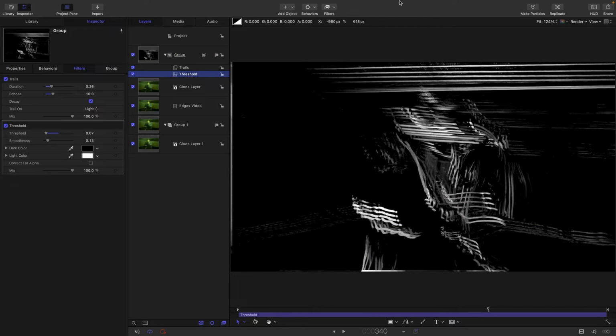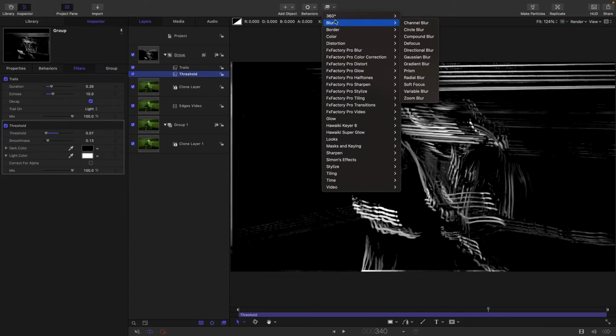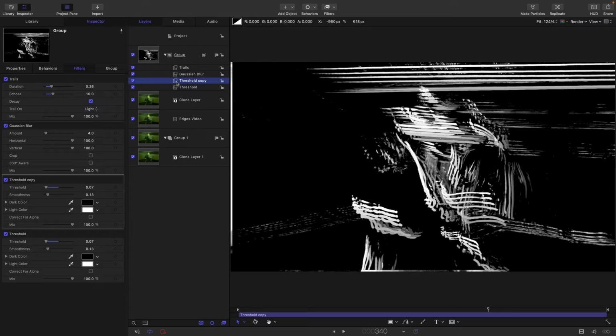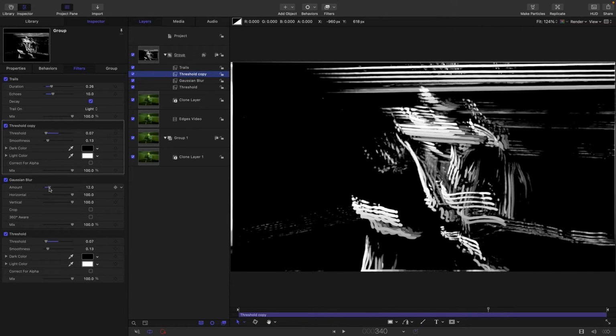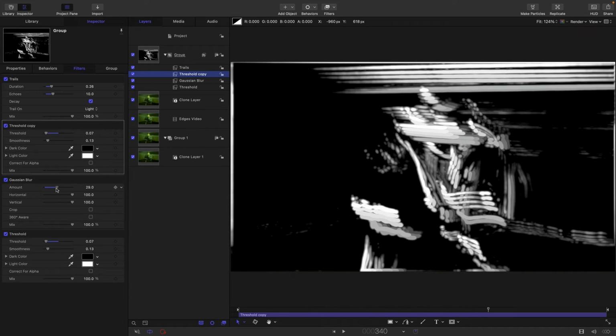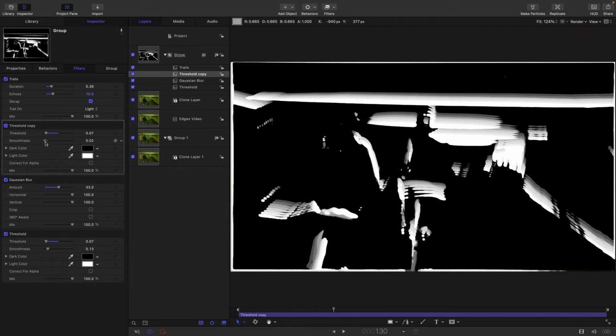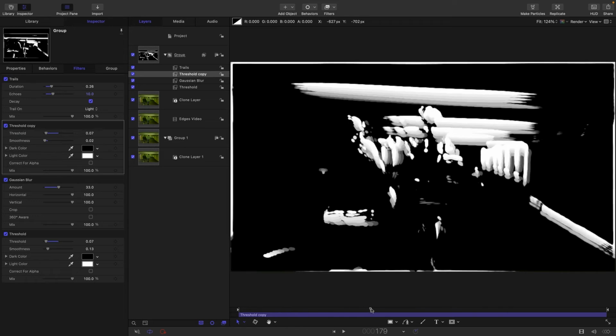If I add a blur to this, so Gaussian blur, drop that in just above the threshold there, and then duplicate the threshold and move it above the Gaussian blur. And now if we adjust the Gaussian blur, you can see that we can increase the sort of blobbiness of those lines. Then we can use our second threshold, bring down the softness to make those a little bit more sort of abstract like that.